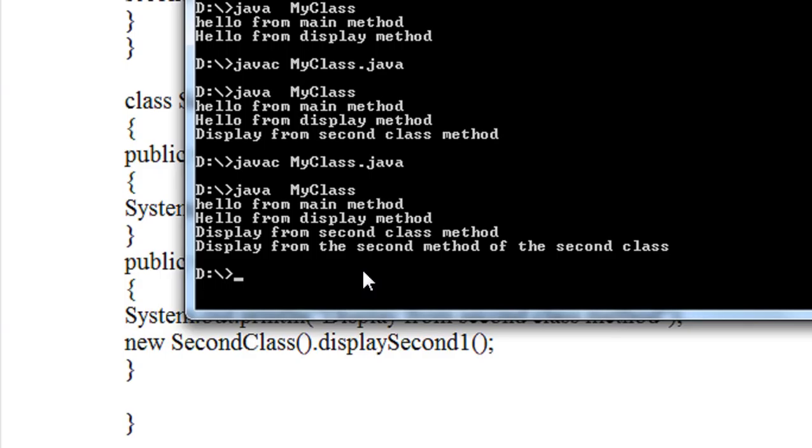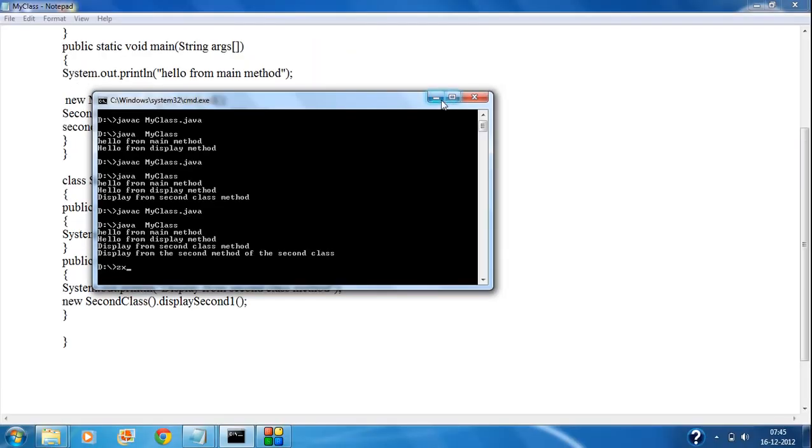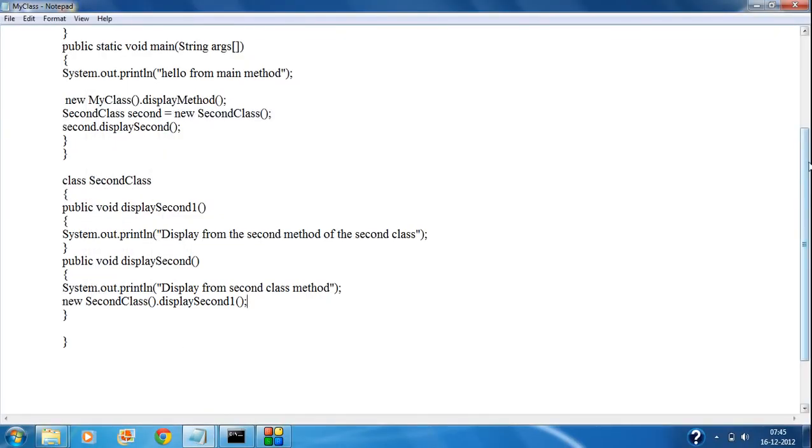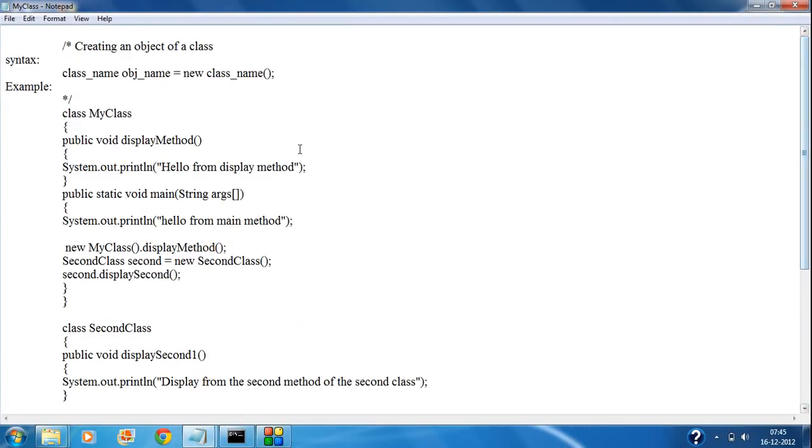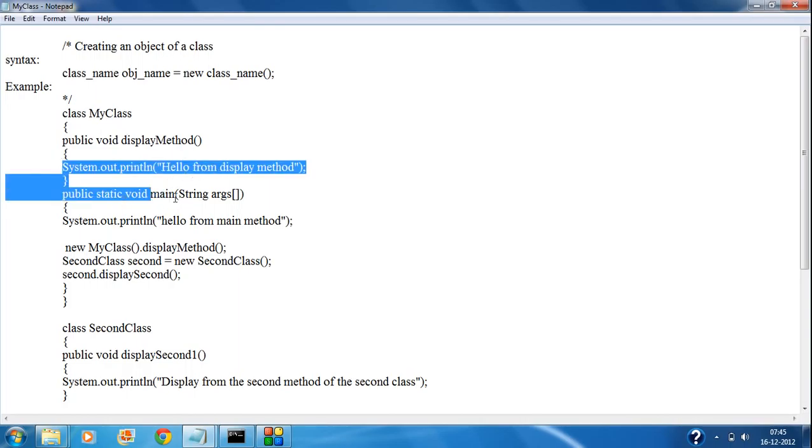Now let's take a closer look at this program. I will explain one more time. Here is the first class containing a display method that prints a message, and it also contains the main method.